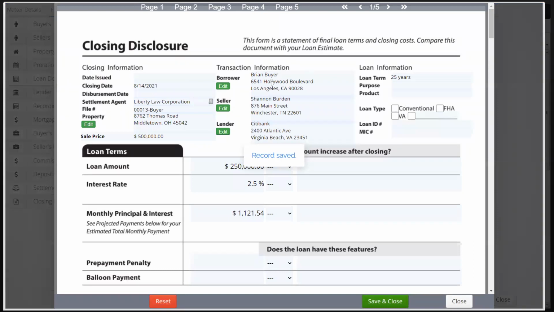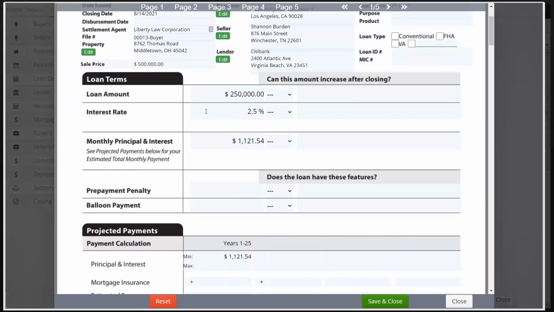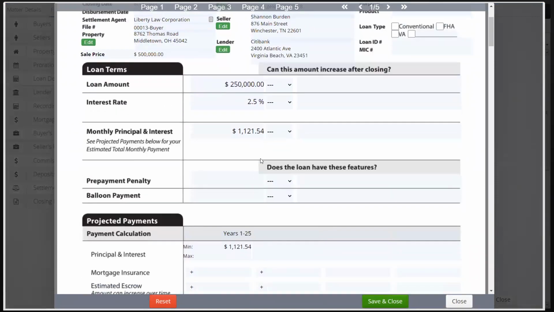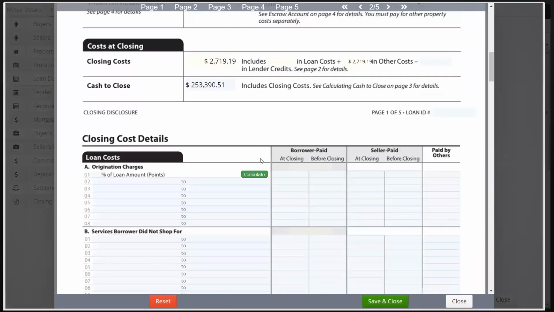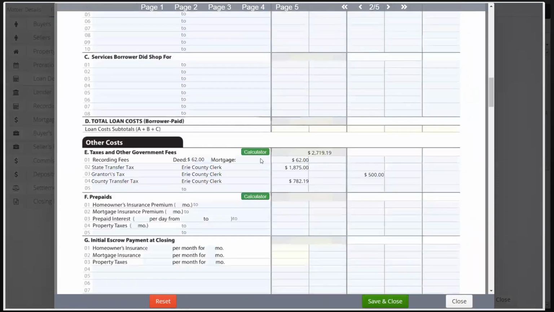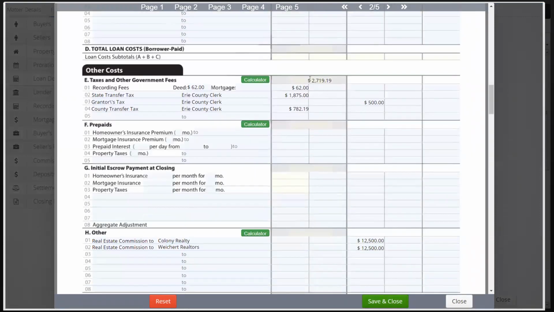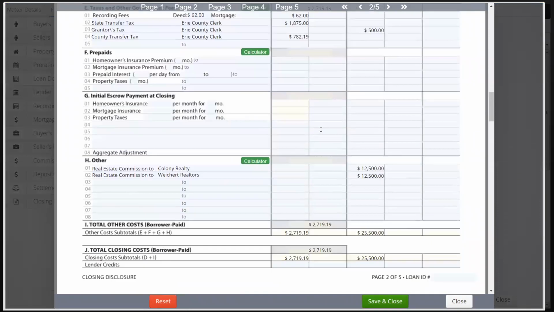You can see here it's brought in all of our contacts, loan amount, sale price, and it's done all of the calculations for us. You can see it's totaled up numbers.